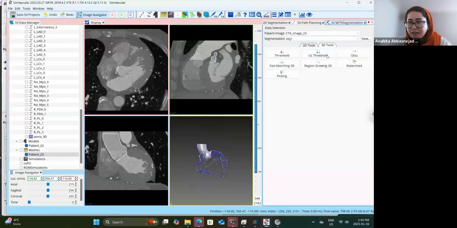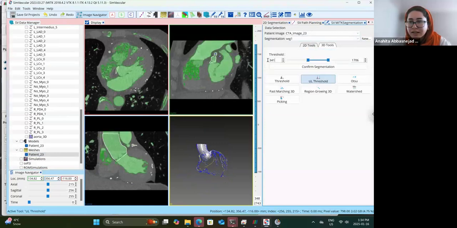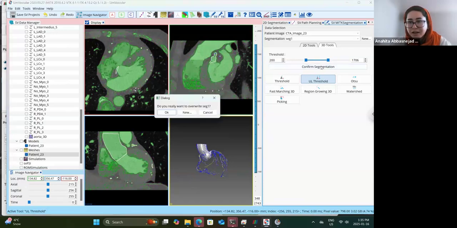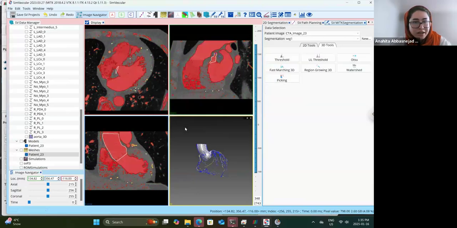Okay, and so this shows up. You can choose a threshold, upper, lower threshold filter. And then you can play with the threshold, especially the lower threshold. You can put whatever you want. Let's try 200. And I confirm the segmentation. Okay.